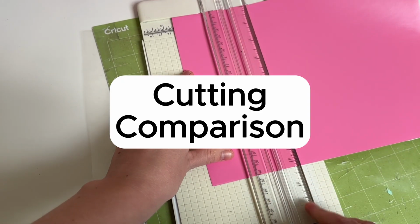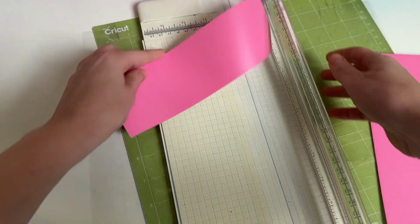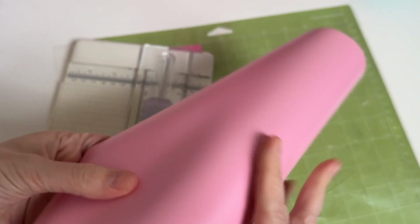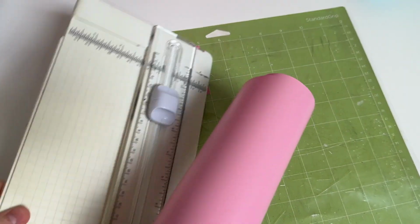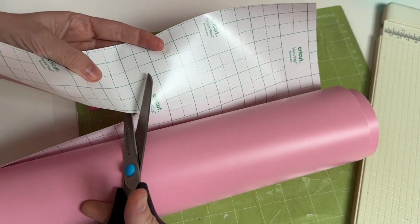This is Caesar PSV, which I only had a sheet of, so that was easy to cut down. This is the Cricut Smart Vinyl. I will bear in mind when I'm comparing them that this one is a bit thicker so that it can be cut on a Cricut without a mat.